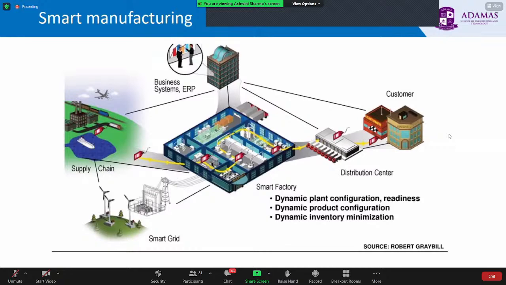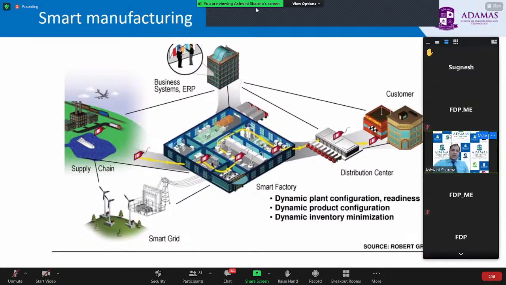Now coming on to the smart factory, we have got a number of things which are associated with that. Customers, then distribution center, we have got the smart grid by which the energy is being supplied, and energy is being supplied in a proper format. That means as and when it is needed, it is supplied. Then comes the supply chain part of it, where you are getting the raw material or some kind of sub-assemblies to put into the product and to be assembled here into the factory. And then comes the business ERP system, where entire information is being captured and being delivered at the right node.